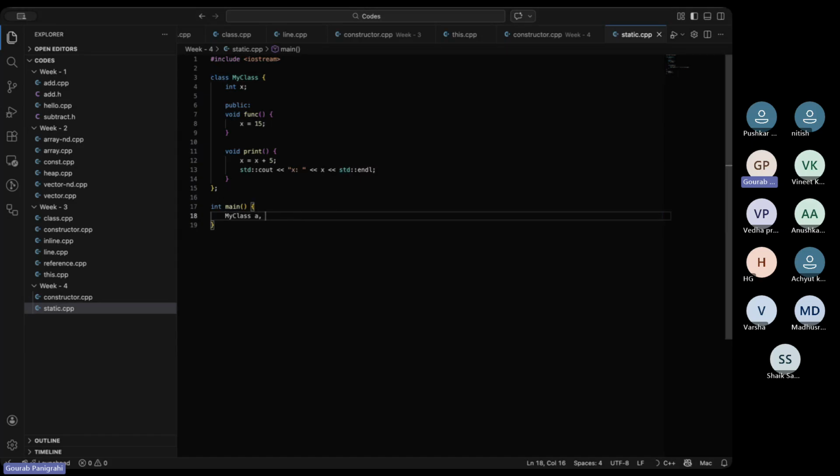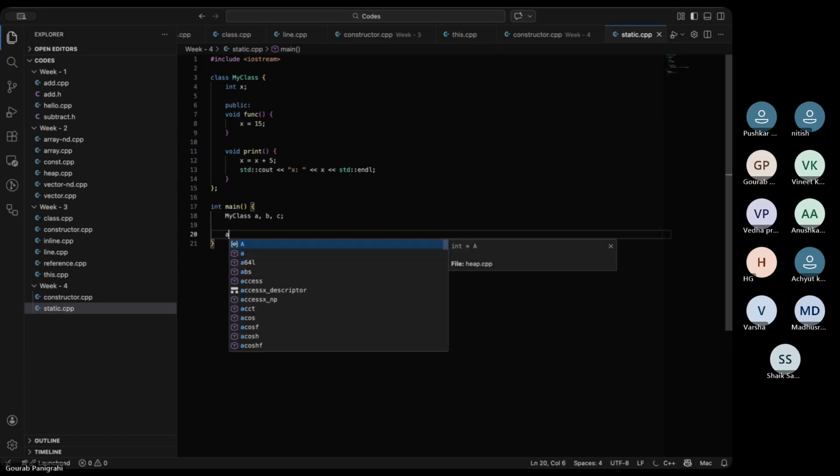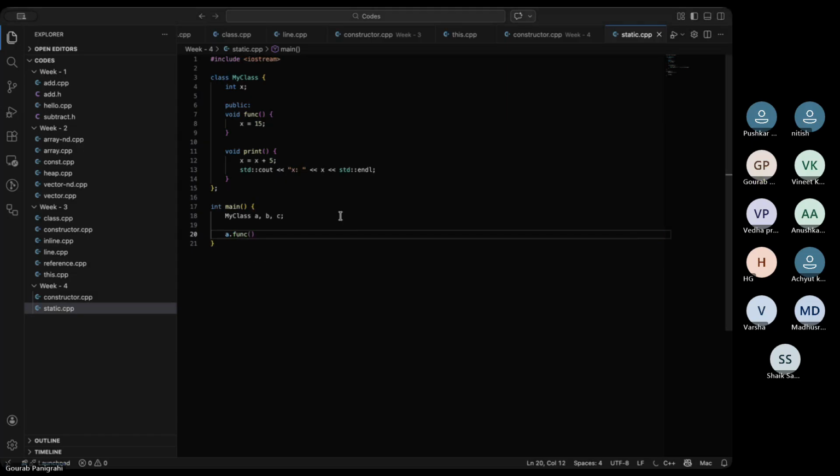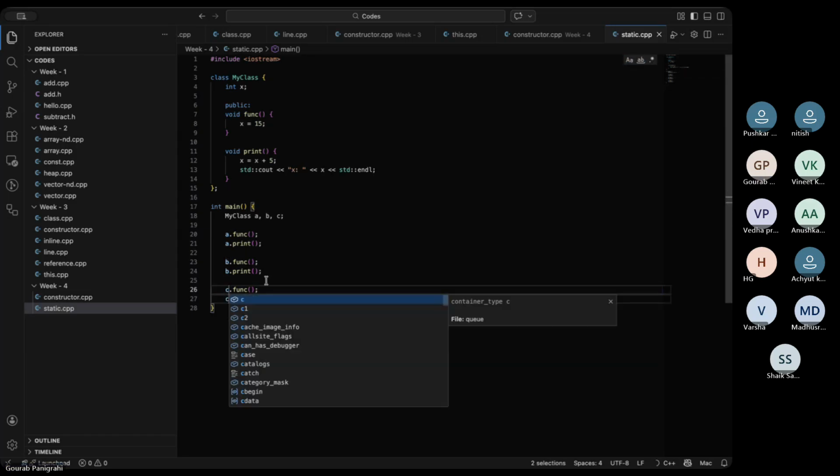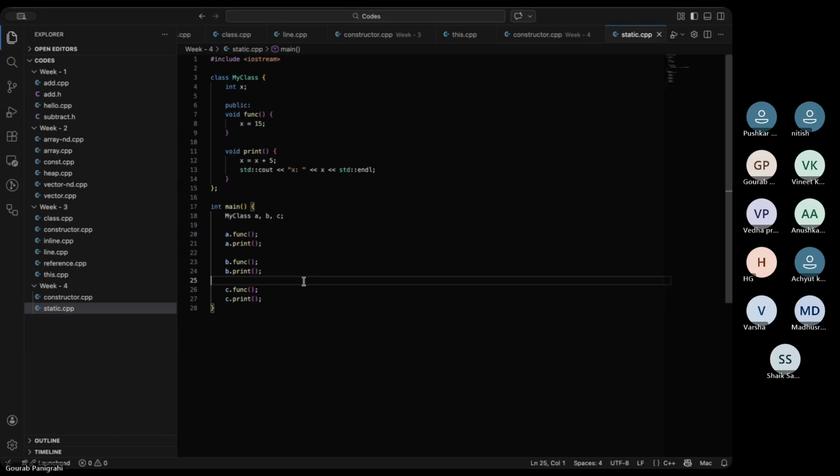Let's call them A, B, and C, and then a dot function, a dot print. Pretty much similar for B, and then C.